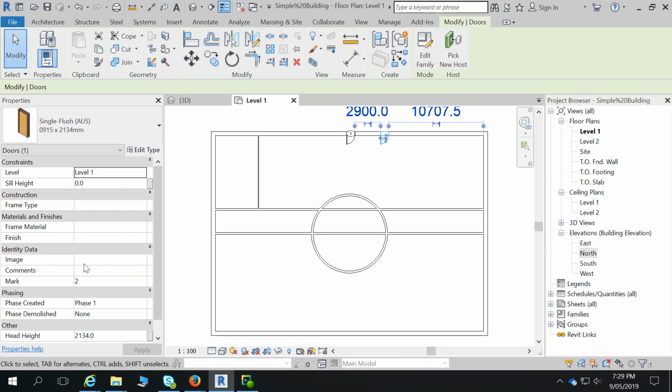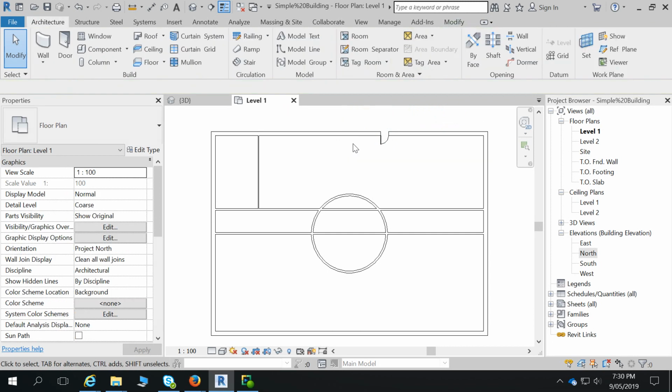I tend to just not worry about tagging anything until I'm pretty much done and I'm doing the dimensions, and that's like the last thing I do, because I like to have my numbers sequential, particularly for the first issue of a job. So I'll go from the front door, window 1, 2, 3, 4, 5. If in the design process I've deleted windows 3, 4, and 5, I'm going to have to go back and rename everything again. So I tend to leave the tagging till the very last thing I do, or among the last things I do. I don't know how other people work, but that's what I do. So I don't worry about tagging now.